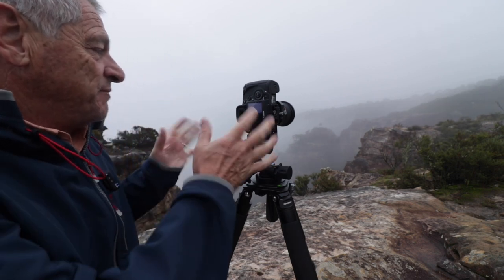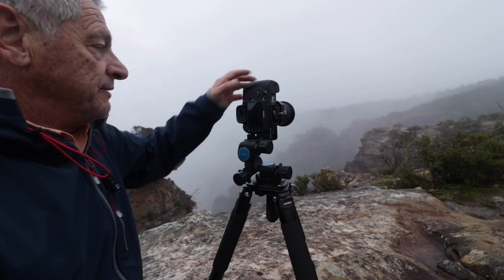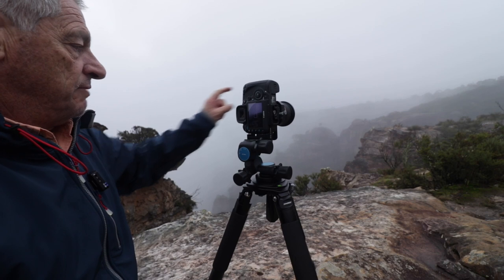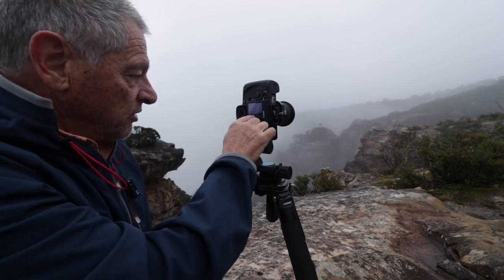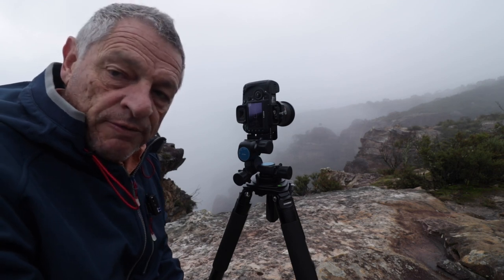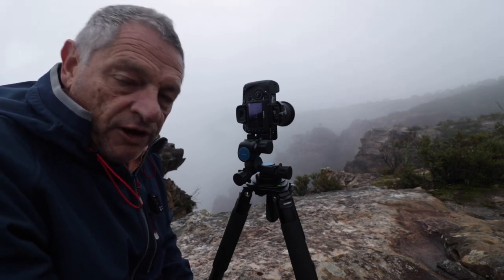I've framed up my shot. This is a fixed focal length 24mm lens, and at the present stage I haven't done any tilt and I haven't done any shift up, down, or sideways. A couple of caveats with tilt-shift lenses: you need to use a tripod - you can't do this handheld. You need to use your live view on the back of your camera; you won't be able to do this through the viewfinder. Also, to my knowledge, all tilt-shift lenses are manual focus lenses - there's no autofocus in them.